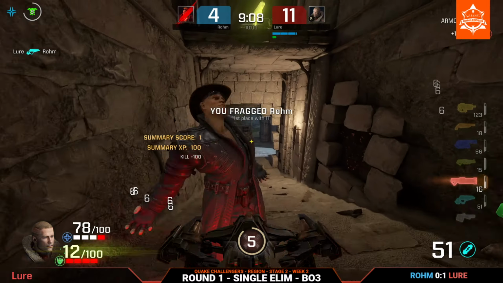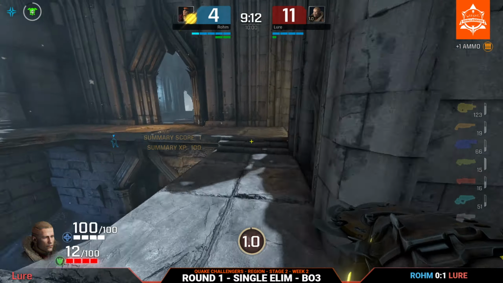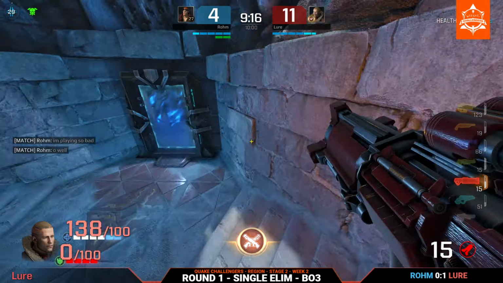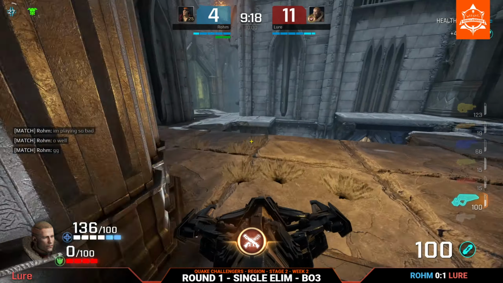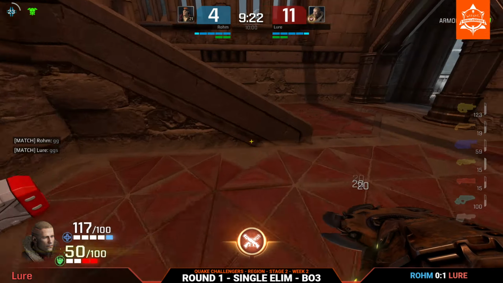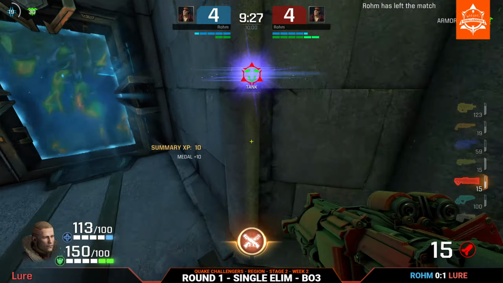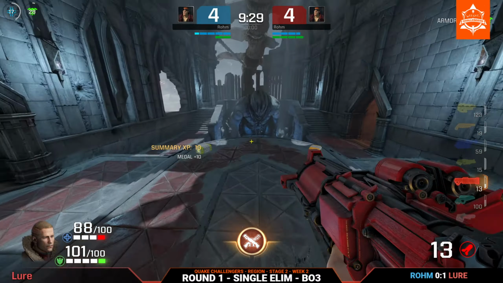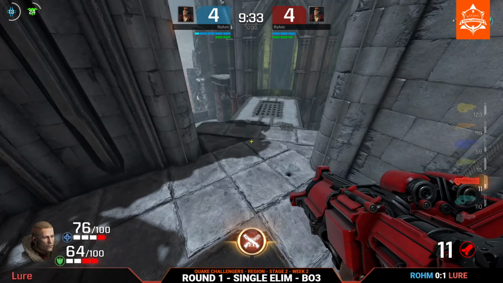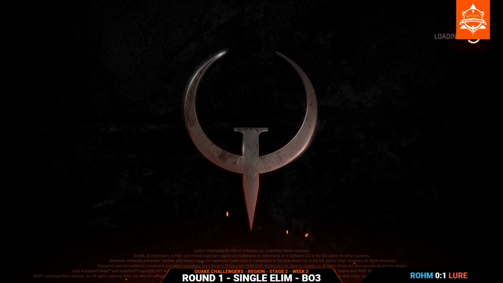Oh, going for this risky fight. Well, he had to start sometime, and it didn't work now. But well, Rohm did put up some of a fight this time. Yeah, indeed. Very well played for Lure. I agree with Rohm. It wasn't his two best maps that I've seen from him. But Lure just didn't give him a foothold as soon as he took control over practically everything on the map.